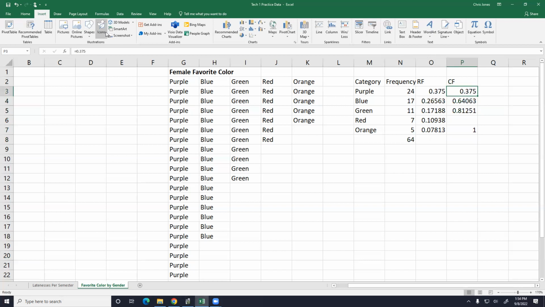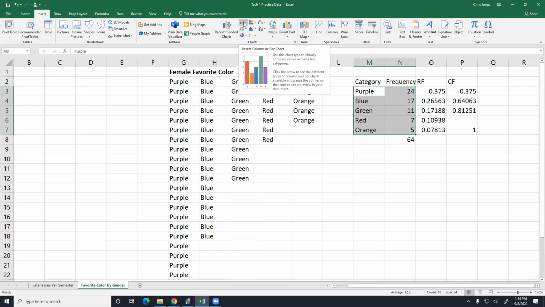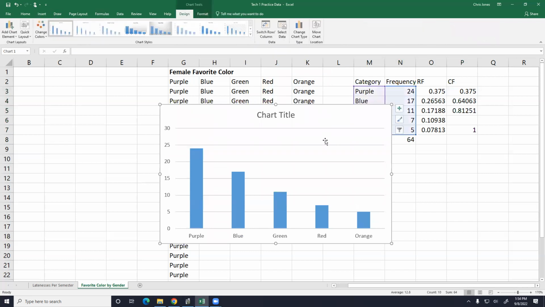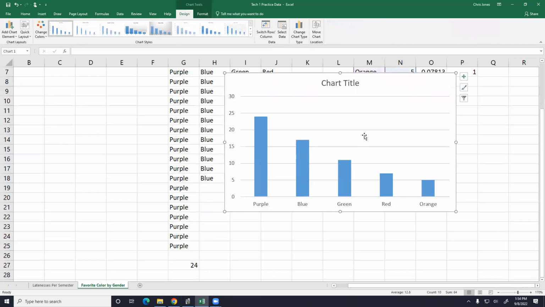Any questions, guys, about getting the frequency distribution for this sort of thing for categorical data? Okay. The bar chart. Once you have this, the rest of it's easy. For the bar chart, all you're going to do is highlight the category and the frequencies, go up to Insert, and it's not histogram, but you're going to click right here where it says column or bar chart. If I just click on that, there it is. It gives it to us right away.